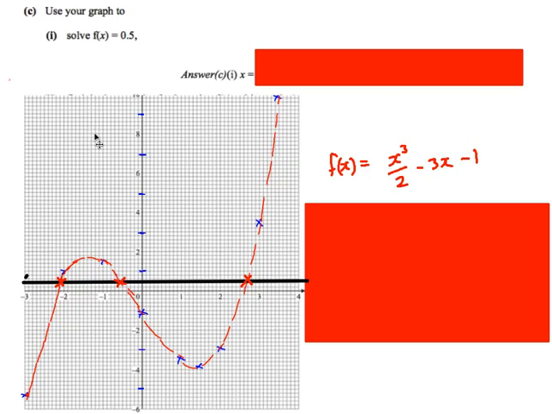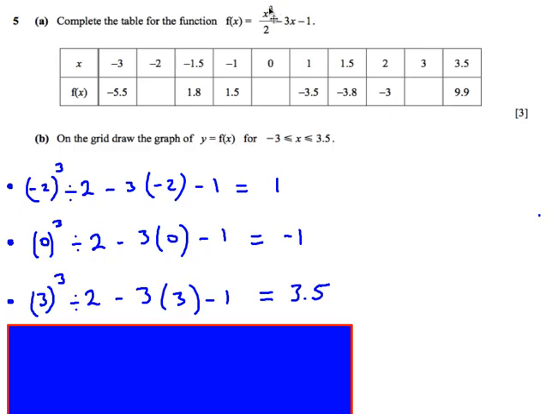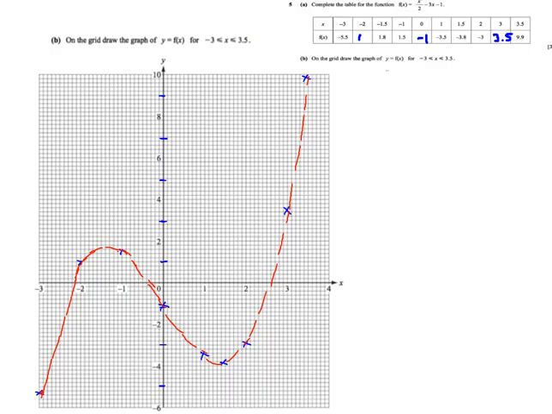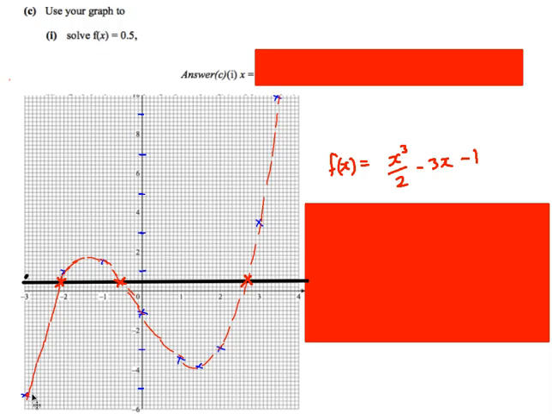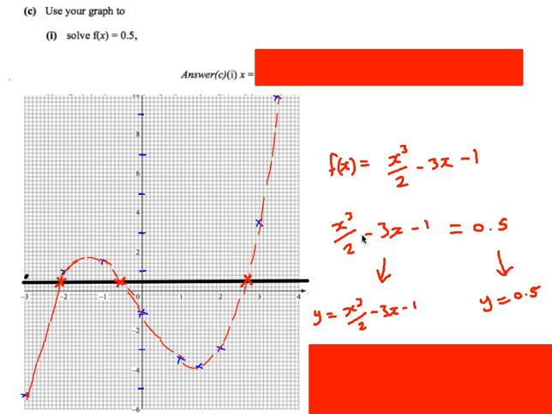The next thing we need to do is solve f of x equal to 0.5. First off, remember what f of x was. So it basically said f of x was this function here that we've just plotted. So what this is saying is we want to find when is this function here basically equal to 0.5. And really, if you want to think about it, you can kind of think about it like this. So this is the function that we've plotted. And actually what we've plotted is y equals x cubed over 2 minus 3x minus 1. That's what we've plotted already. And then on the right-hand side, we've got 0.5. And actually what we're looking at is plotting y equals 0.5.